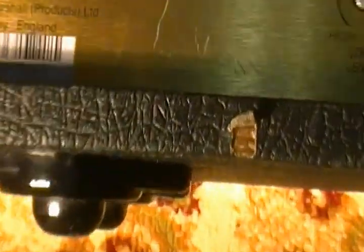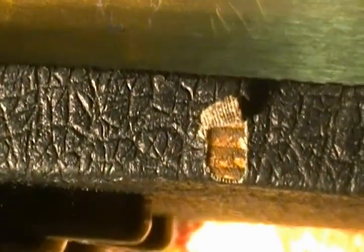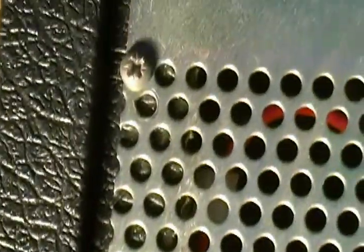Okay, this is the back of the amp, and I do see two spots I want to point out with the Tolex. Right here, you see this little one. You could probably put some super glue on it and lay it back down just like this one. It's the only two tears I saw on this amp. If you saw more on the video, then please leave your offer and only offer what you're willing to offer. We do Buy It Now, our best offer for our used equipment. So, and that's all the way around the edge.